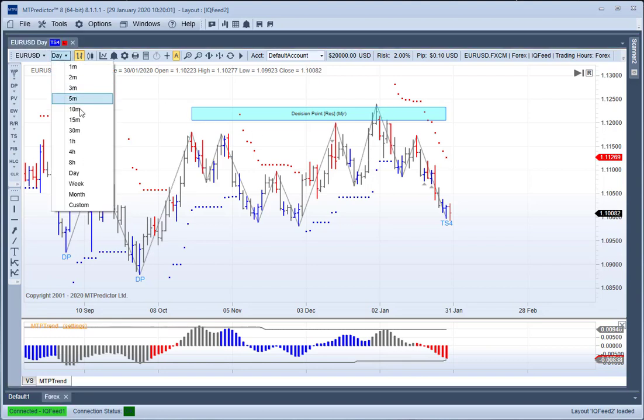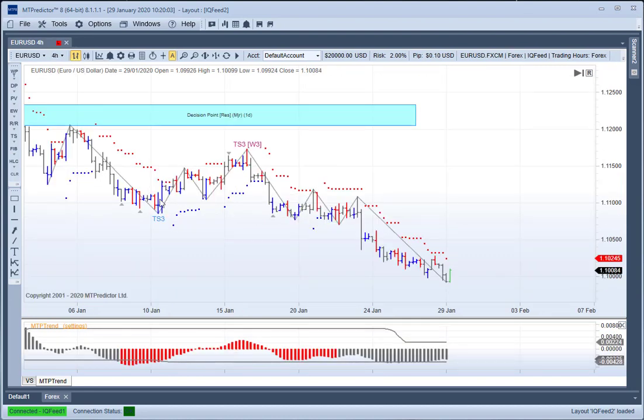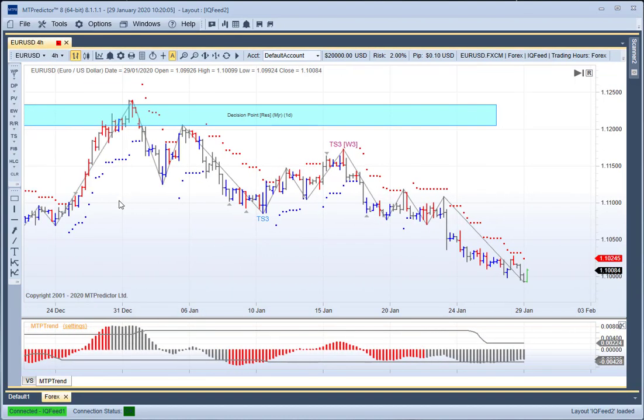We can then come down to the shorter time frame, so in this case back to the 4-hourly chart, and now look for setups that unfold in the new trend direction. Our MTP trend had gone red. This helped to confirm the largely downtrend of our higher time frame resistance. As such, you wouldn't be looking for buy setups, you'd be looking for sell setups.